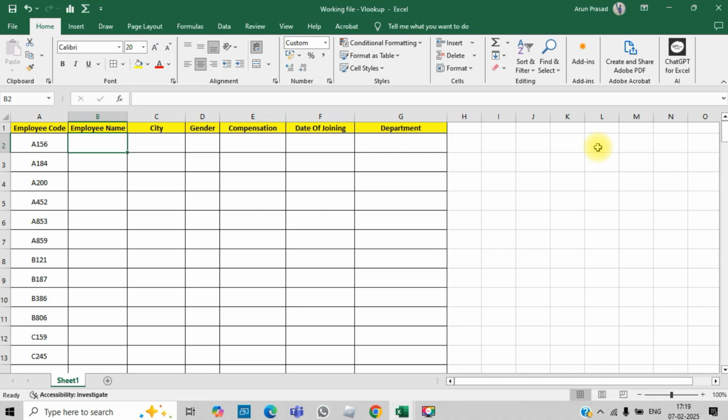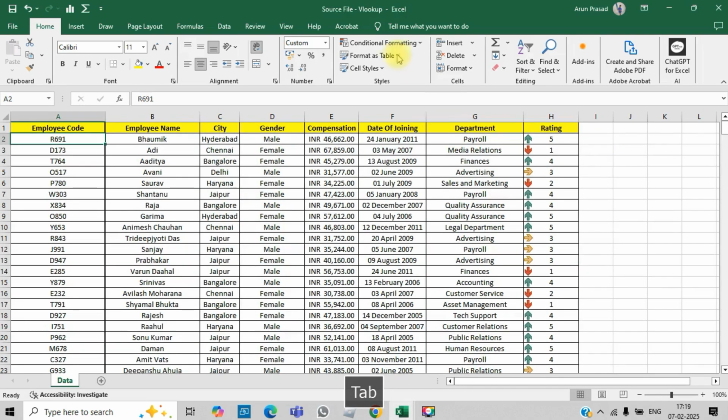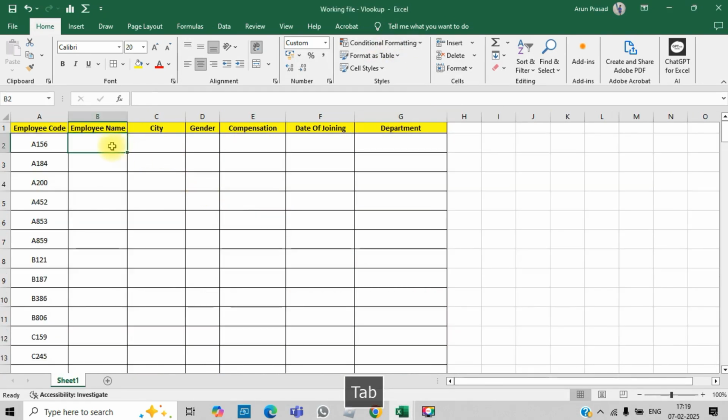That is one. In case you want to refer to a sheet and retrieve information based on a related field, here it is employee code. Similarly, if another sheet has employee code and I have some blank columns where I don't have data which I want to retrieve from this sheet, then I can use a VLOOKUP. I can identify a unique field, compare it with another sheet and retrieve whatever information I want through VLOOKUP, right?